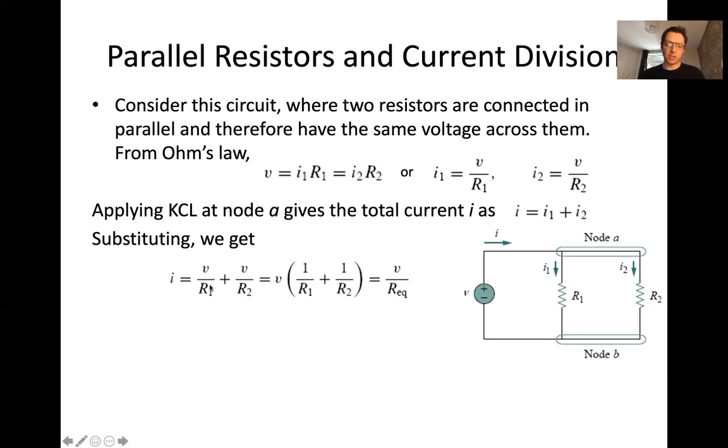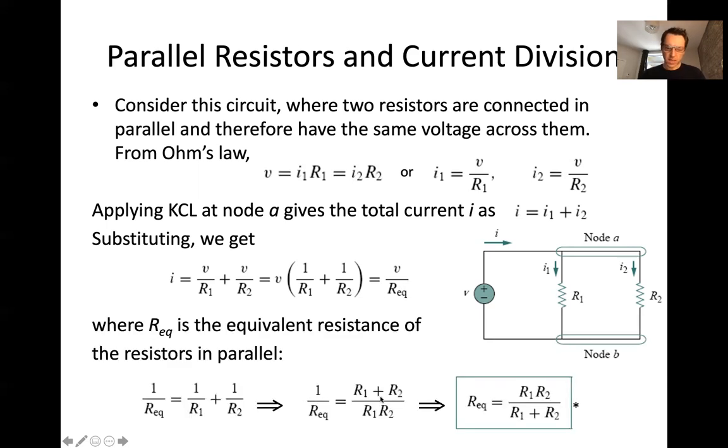And so what it means is that you can factor out the V here, and what you're left with is that the battery current here, I, is equal to V multiplied by 1 over R1 plus 1 over R2. So notice that the reciprocal of the equivalent resistance is given by the sum of the reciprocals, right? So remember that Ohm's law is V is equal to IR, and that's why we put the REQ on the bottom here, because V over R has to equal I, right?